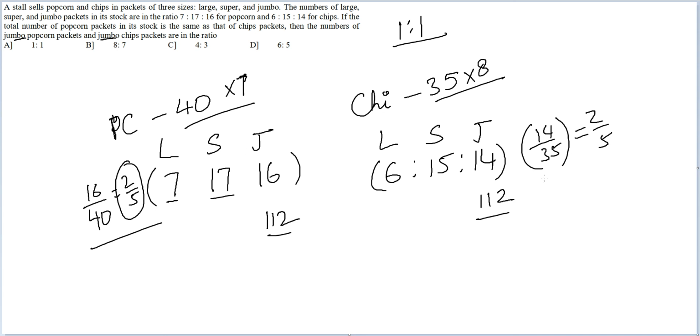So now, regardless of whether the totals are equal or not, if you have 40% purity of jumbo here and 40% purity of jumbo here, regardless of what ratio we mix them in, they are always going to give you 40% only. Similarly, when they've told you that the total here and total here is equal, 2/5 of total here, 2/5 of total here, the ratio will always turn out to be 1 is to 1. If you could see this 7 is to 17 is to 16, the fraction of jumbo that you get is 2/5 here, and the fraction of jumbo that you get is 2/5 here, you can potentially reach your answer.